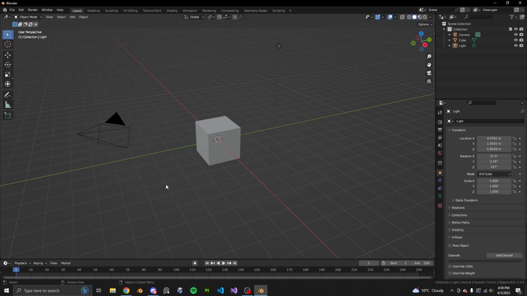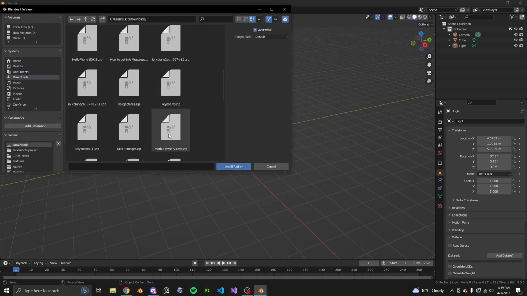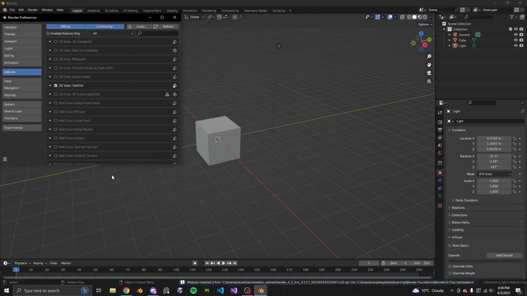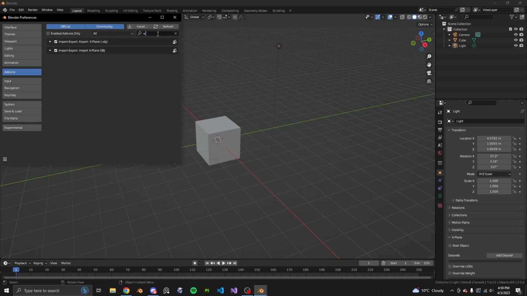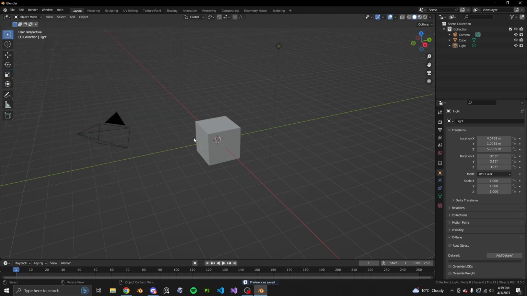So once you've loaded up into Blender, just head over to Edit, Preferences, Add-ons, and then click on Install. Just navigate to wherever you downloaded the latest version of Explain to Blender. Just click on Install Add-on. If that didn't show, just go ahead and look it up, Explain, and then you should see this import export Explain Object, unchecked. Just go ahead and check it, and then go down here, these 3 bars, save preferences. So now you should be good to go. And from that point on, we are pretty much all set to start.